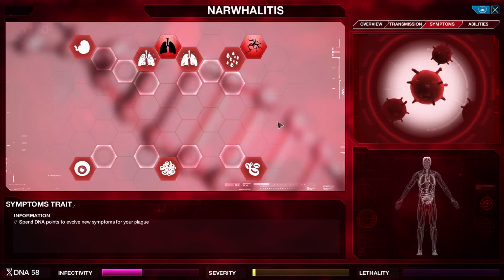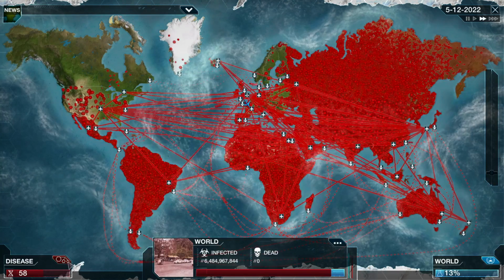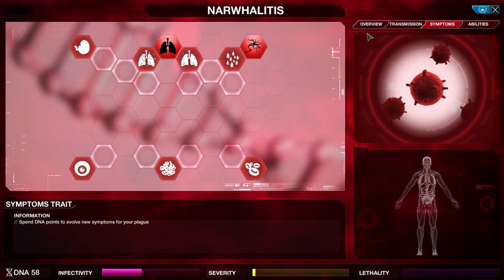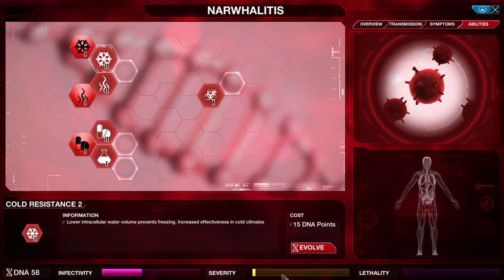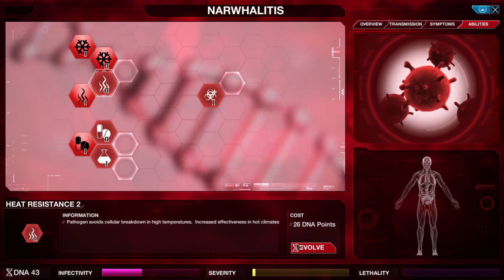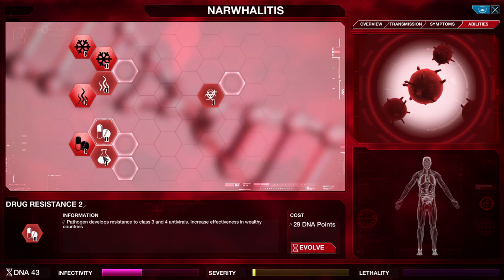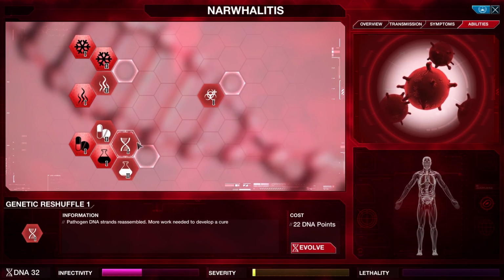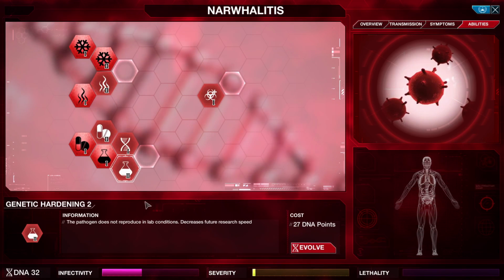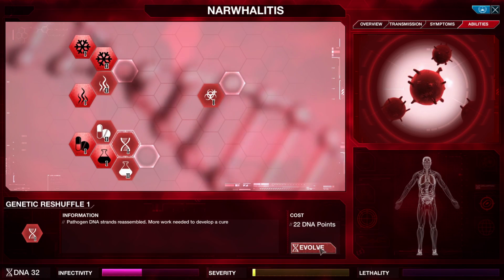So now we are able, what does this say? Started to send research teams to infected countries. Doesn't matter. I'm in every country now. Okay, so you know what this means. That means we got to get some cold resistance. We will go with some extra genetic hardening. And then I'll just spend, which one of these is the cheapest? This one's the cheapest.